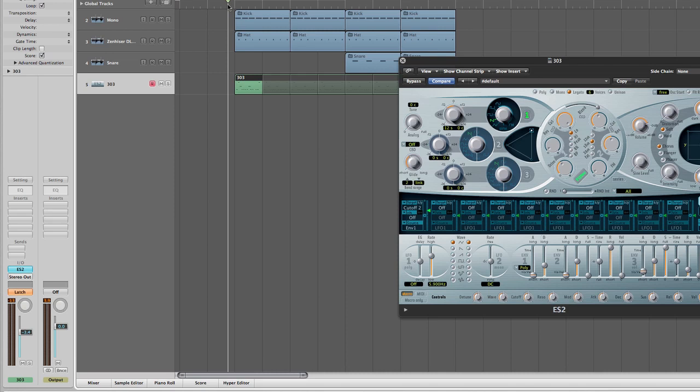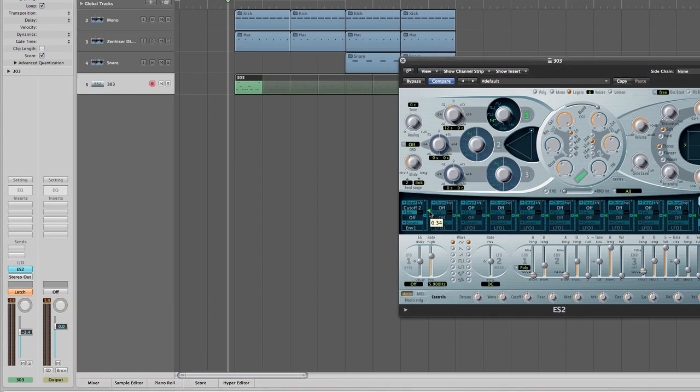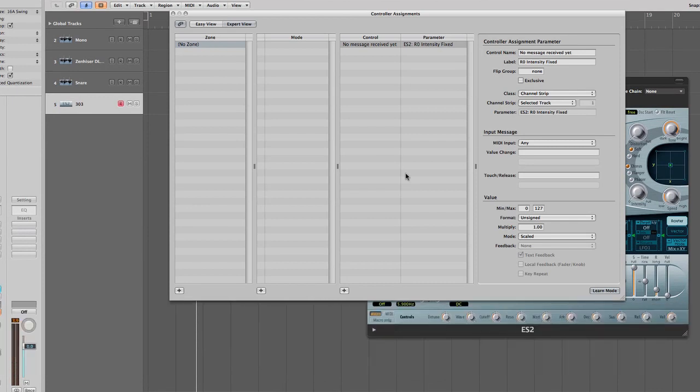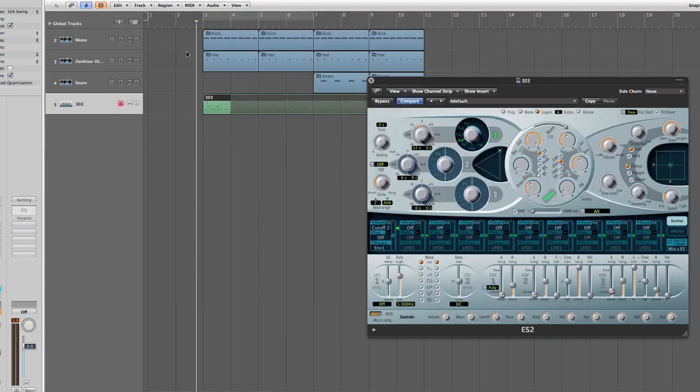And finally, I'm going to show you one other way to do automation. If you've got a MIDI controller, what you can do is, what should we automate? Let's see. I'm not sure whether it will work with this intensity here, but I'm going to try it. So what you do is you wiggle a value, you hit Apple L, and now if you've got a MIDI controller, as I have, which is a keyboard which has some knobs at the top, I twiddle one of the knobs, and with any luck, yeah.